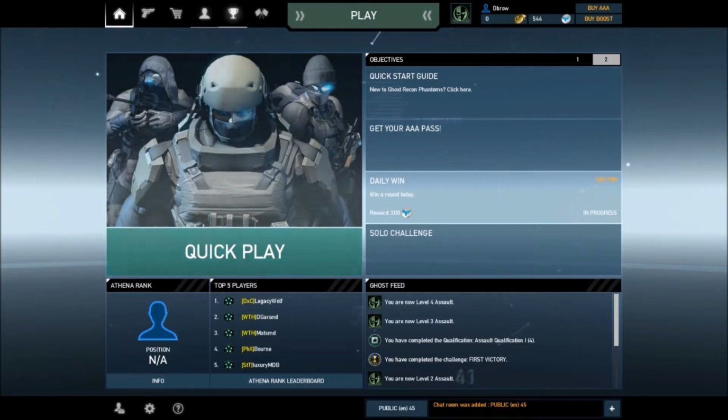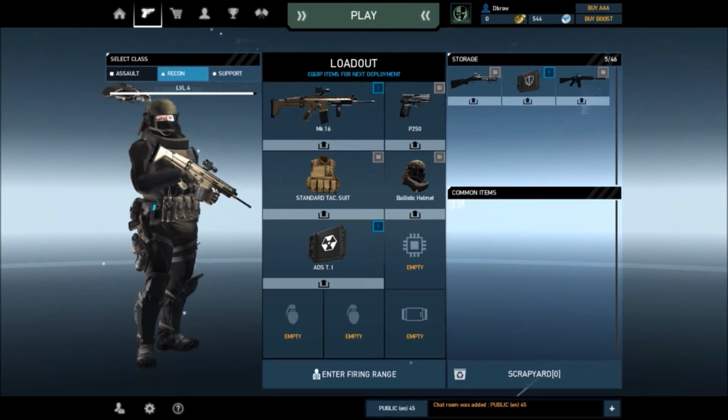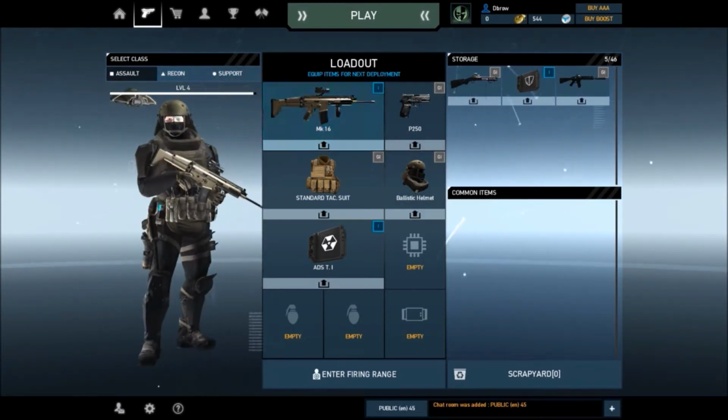Today we're going to focus on Tom Clancy's Phantoms. Now this is available on Steam for free. It does require a Uplay account, but it's very easy to set up and gets right into the game.